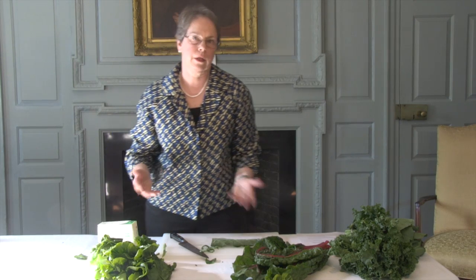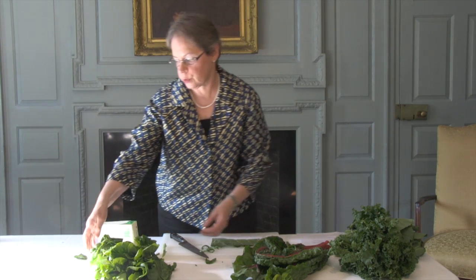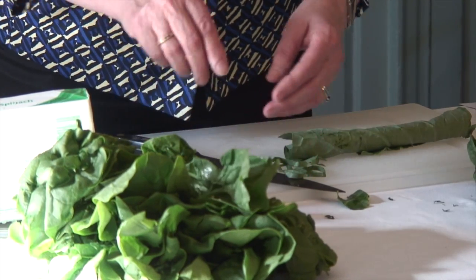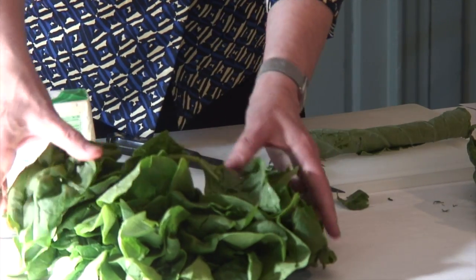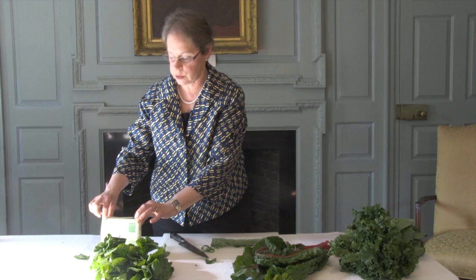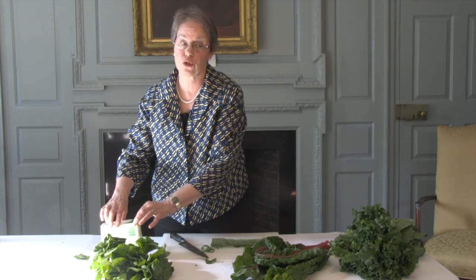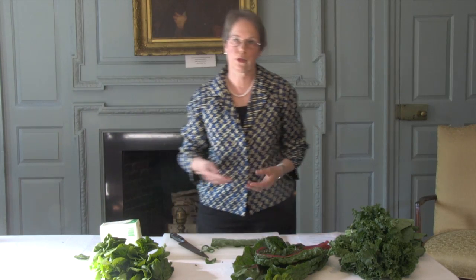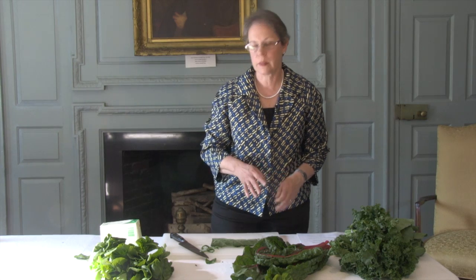And people say, oh, I'm going to eat a spinach salad, I'm going to get all my nutrients. One of the problems is, face it, how many leaves of fresh spinach are you going to eat at a time? This whole pile of fresh spinach is actually the same amount as in this one little frozen package, both about 10 ounces. So you can see spinach shrinks incredibly when you cook it. So you have to think about that in terms of portions and the amount of nutrients you're getting.